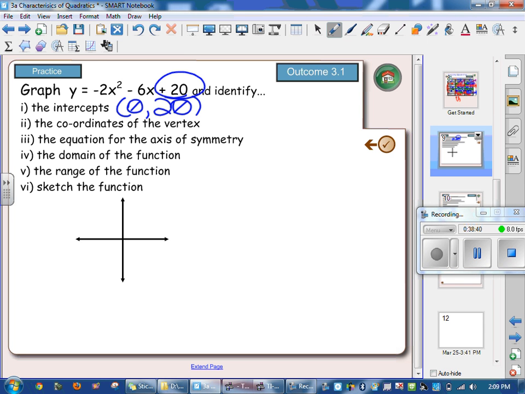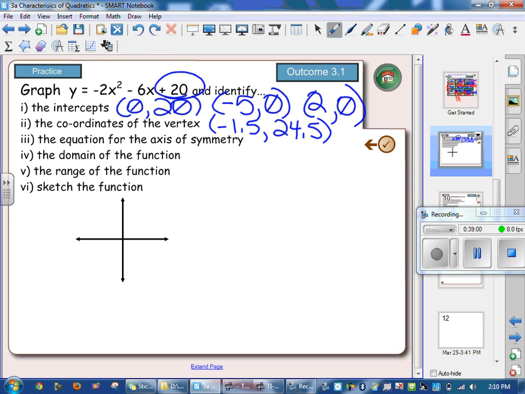All right. Our vertex gives us -1.5 and 24.5. Now again, remember those numbers are going to be helpful for us for our equation of axis of symmetry and our range. Okay. The domain, we can always fill that in first. Where do you get your domain? We know that it is funky brackets, there's your braces, x such that x can be any real number.